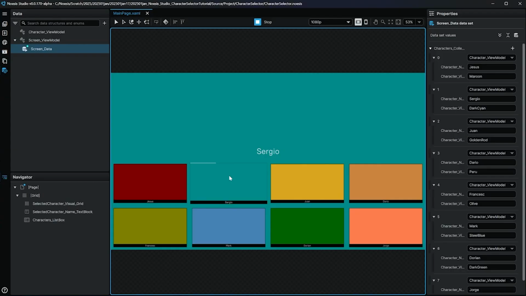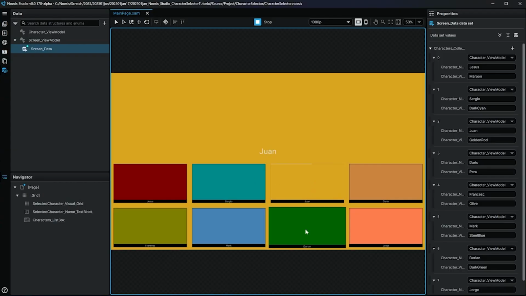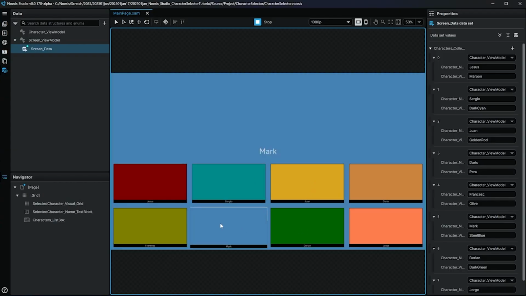Today we'll be creating a simple character selection screen within Noesis Studio. In the process, we'll learn how to drive an interface with data using the powerful ListBox element. Now what's really cool as well is that this tutorial has been built from the ground up to not require any assets. So all you'll need to follow along is a copy of Noesis Studio. If that sounds good and you're ready to go, let's get started.